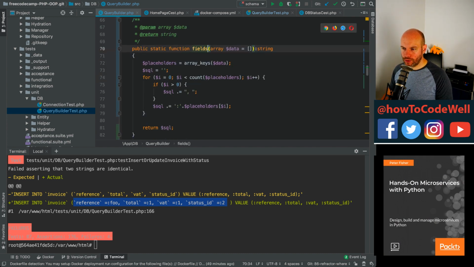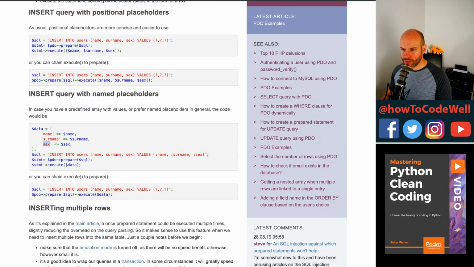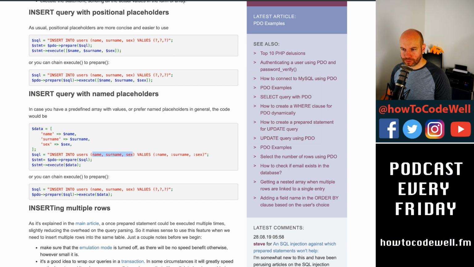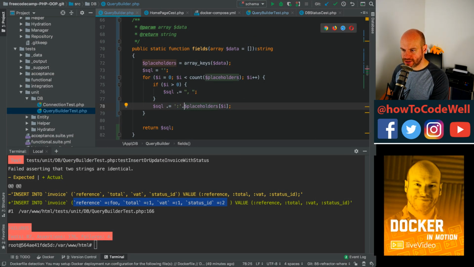Okay, so what we're doing here is we're looping over the placeholders, and we are giving question mark equals. And if we look at the browser, where is the browser going? Here we go. If we look at the insert values here, it is just name, surname, and field name. There are no prefixes, no colons, no question marks. It is just the field names. So it's slightly simpler. It's a little bit easier because we don't need to worry about this stuff here. We just need to worry about the mechanics of all of that.